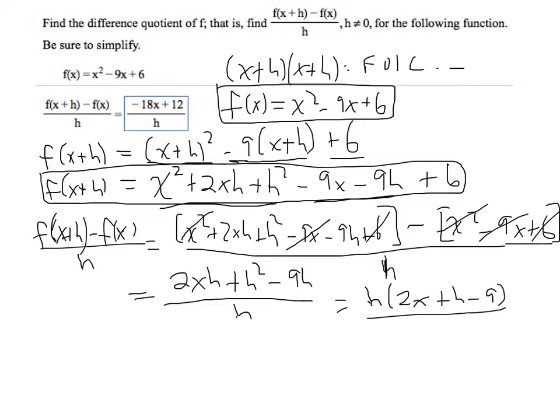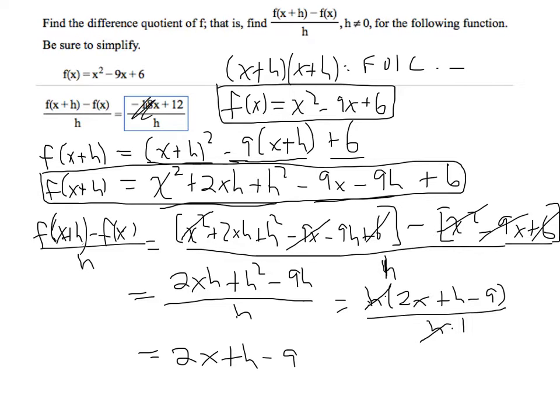9. Now the reason for factoring out an h is that now I have a multiplication in the numerator and denominator. The numerator is h times this stuff, and the denominator is h times 1, essentially. So you can think of that denominator as h times 1. And we said that if you have a common multiplicative factor of the numerator and denominator in a fraction, you can cancel them out. That's the only way you're allowed to cancel something from the numerator and something from the denominator, is if that something is multiplied by the whole numerator and multiplied by the whole denominator. So this simplifies in the end to 2x plus h minus 9.